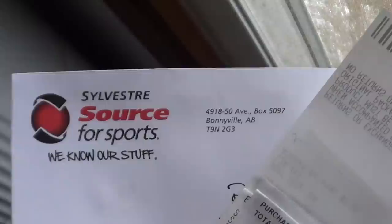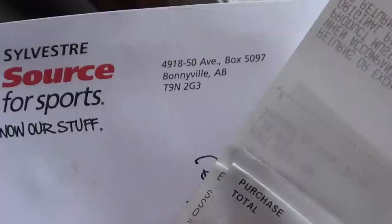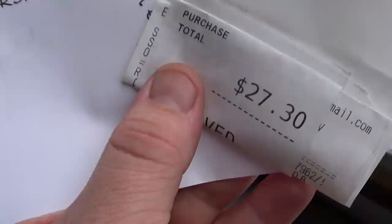If you want to do this to your Remington 597 in Canada, that is, these people are the only ones who have Volquartsen extractors in Canada. It's going to run you $27.30, but yeah, in Canada, order from these people.